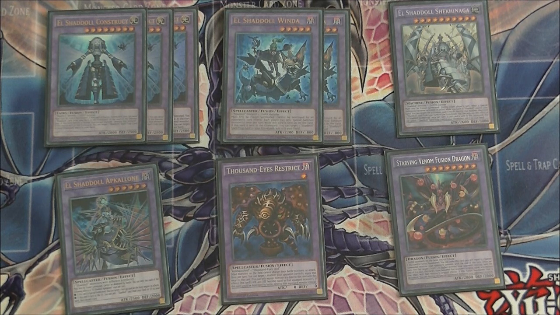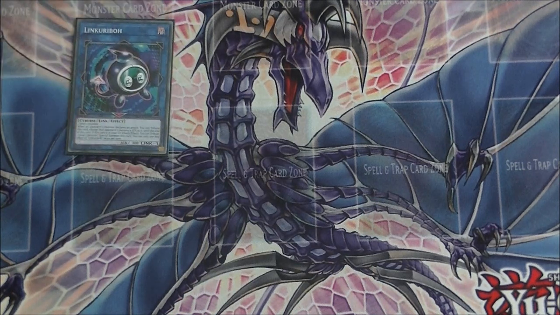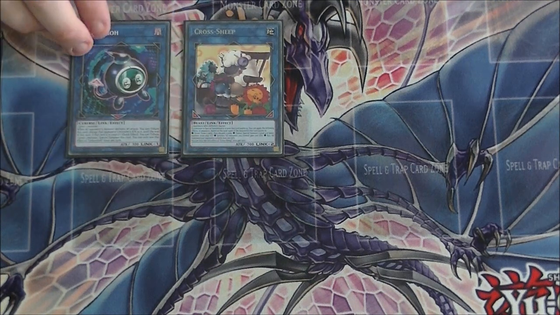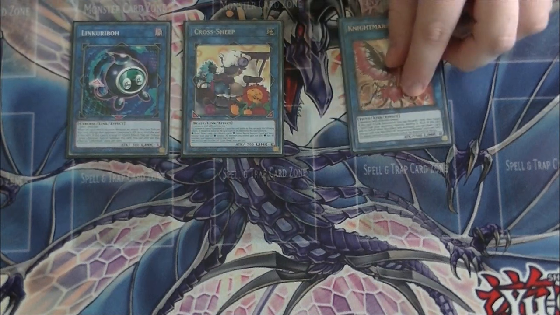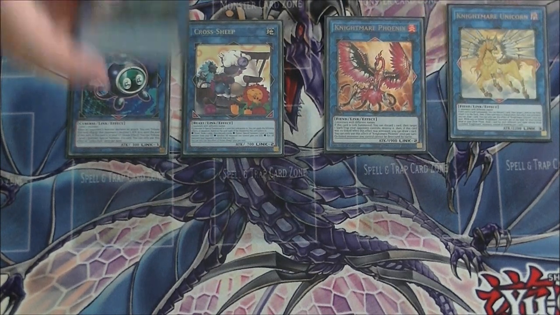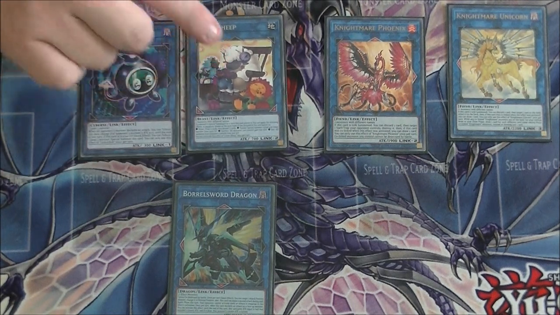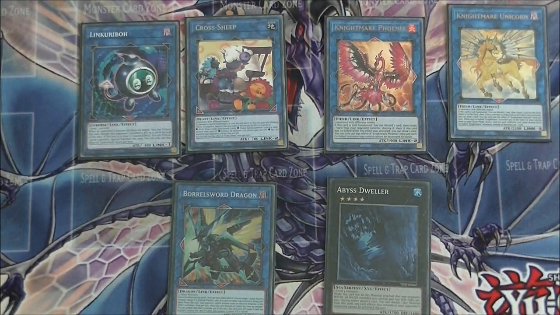You're running 3 Super Polys in the main deck. Why not play Starving Venom as well as steal your opponent's dark monsters to use to summon Starving Venom, and you can still link it off if you really want to. Moving on to the rest of the extra deck, I play 1 copy of Linkuriboh, 1 copy of Crush Sheep, 1 copy of Nightmare Phoenix, 1 copy of Nightmare Unicorn, 1 copy of Borrelsword Dragon, and then finally the 1 copy of Abyss Dweller. So just generic Link monsters you would expect to see in this deck.